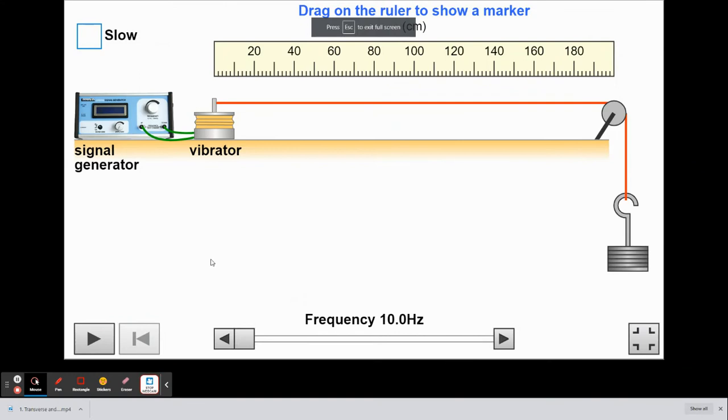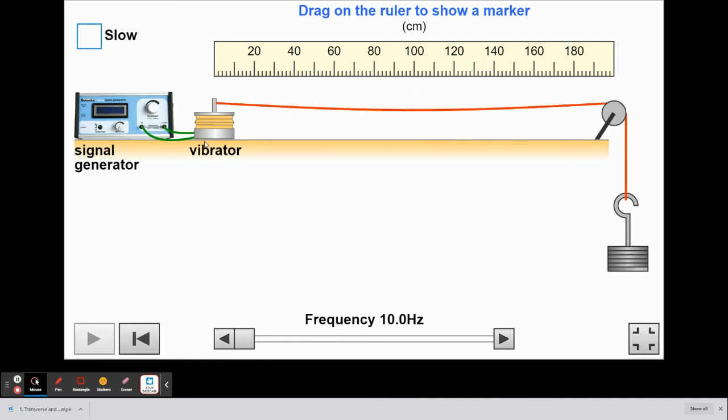And if we look at these in turn, method number 1 is using a signal generator to provide a certain frequency, so we can measure the frequency by reading off the value on the signal generator, and the vibrator is causing an up and down oscillation, which is making a transverse wave in this piece of string. Okay, by changing the frequency, you get to certain positions where what's called a standing wave is produced.